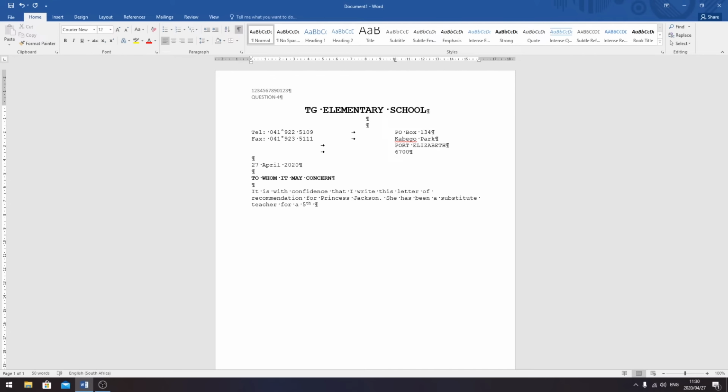So that must just be typed in a figure. At TG Elementary. Please check as you are typing this that you type uppercase where it's supposed to be uppercase and lowercase where it is supposed to be lowercase, otherwise you will be penalized.